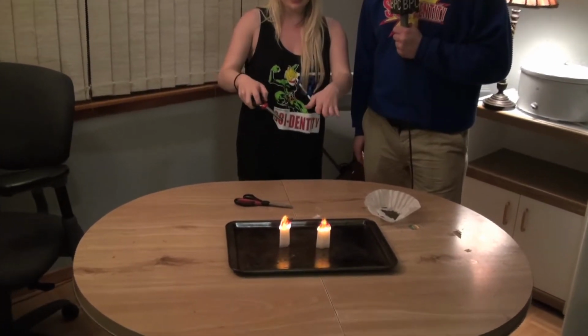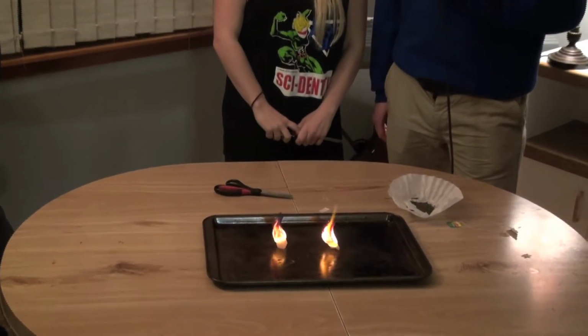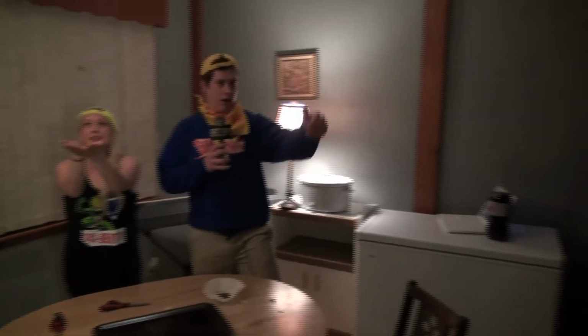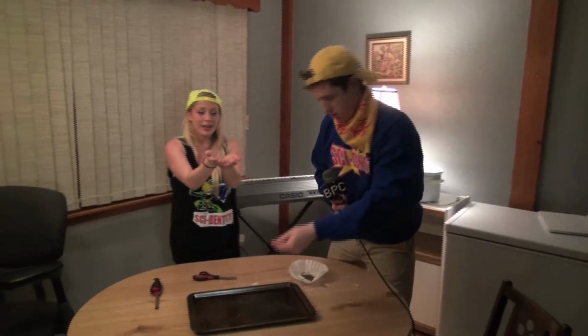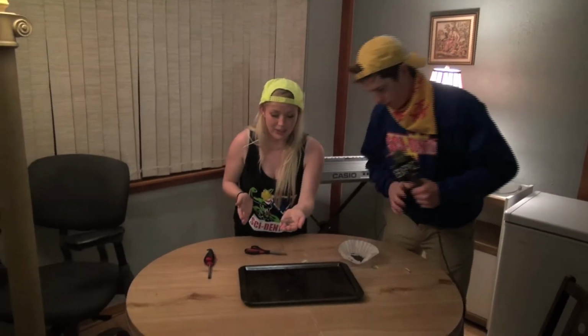So as we can see, they're gonna go. 3, 2, 1. Blast off. And just like that. It's pretty cool. Oh, you may have not caught that, but they actually flew up in the air. They lifted off. So what we have here is kind of like an ash frame.